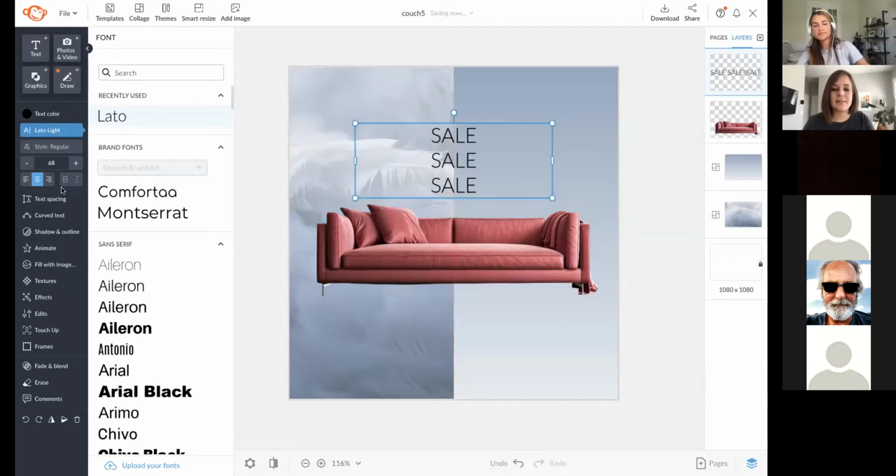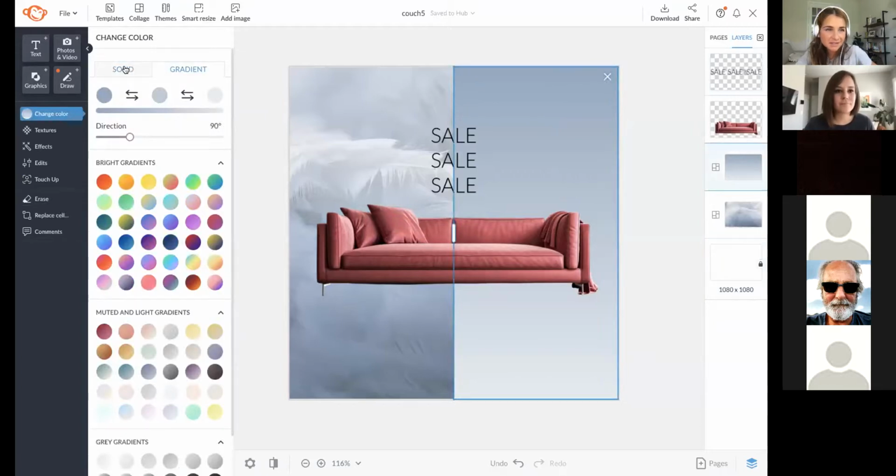I was going to say you're going to add some color here, but we had a question about how you got to gradient. With this new gradient feature that we just launched, basically anytime you change the color of almost anything in PicMonkey, you'll see the option gradient right on the right there. So you see solid colors where you've always seen colors. So if you change the color of text, graphic, background, anything, you'll see the solid one. Text is coming. Sneak peek. You'll see solid, and then gradient will be right on the right. So that's how you get to it.